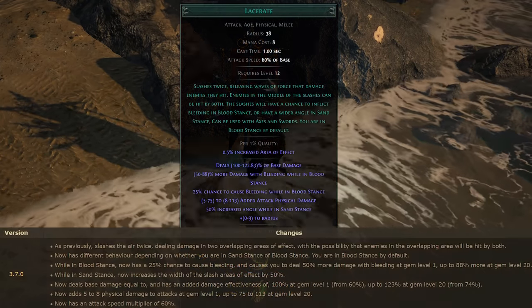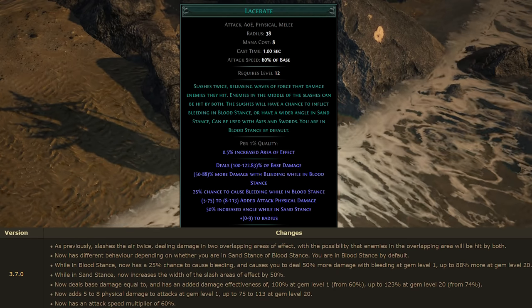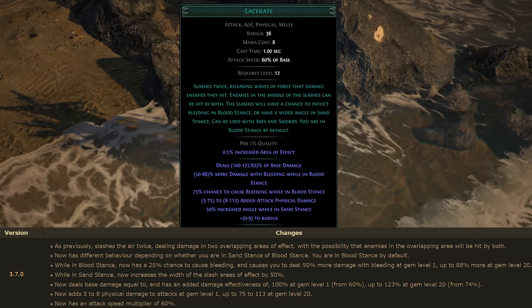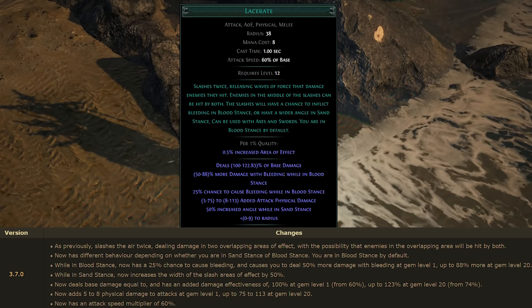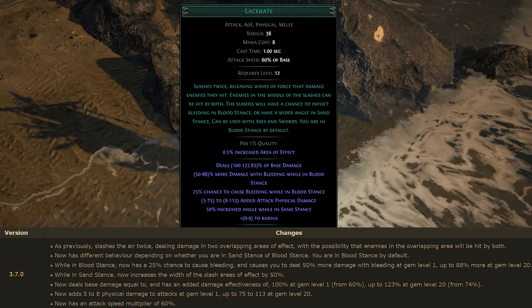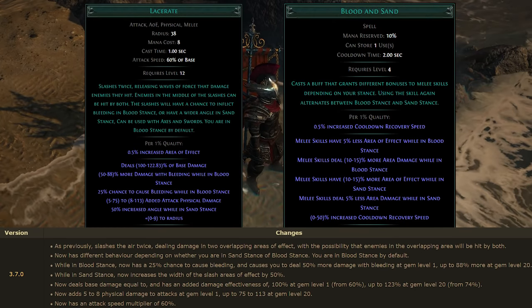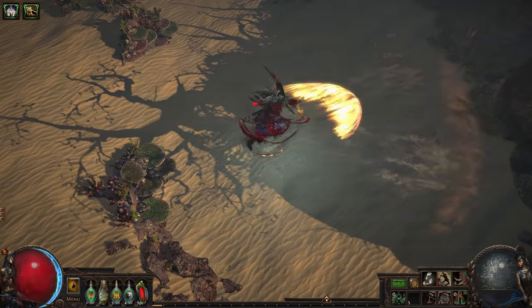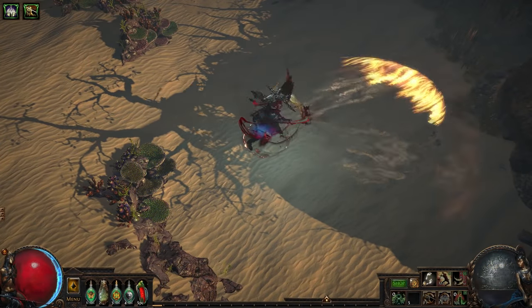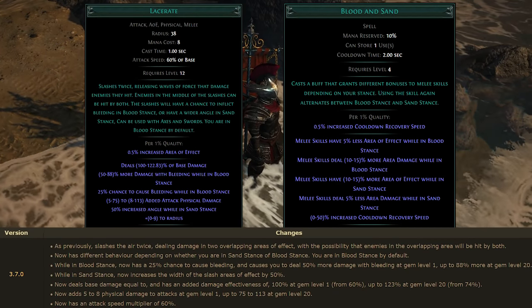Lacerate received massive skill-wide changes in the last league, 3.7, giving it a huge chunk of added physical damage and a drastically increased damage effectiveness at all levels. But the most exciting change brought versatility to the skill, with its functionality now intertwined with blood and sand. While in sand stance, the skill has substantially increased area of effect at the cost of some of its damage, making its clear speed and overall usability so much better.